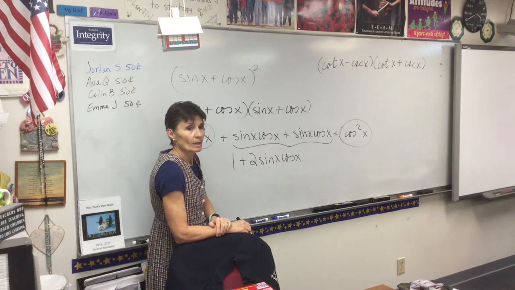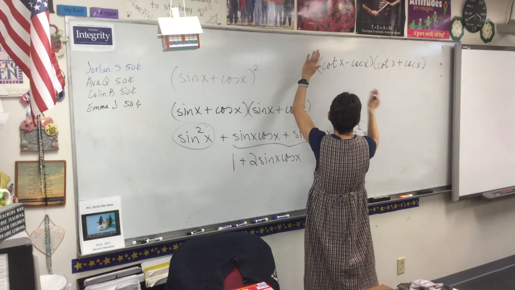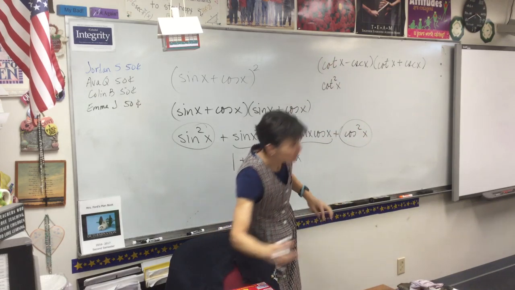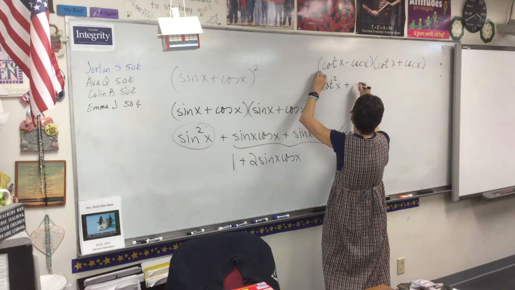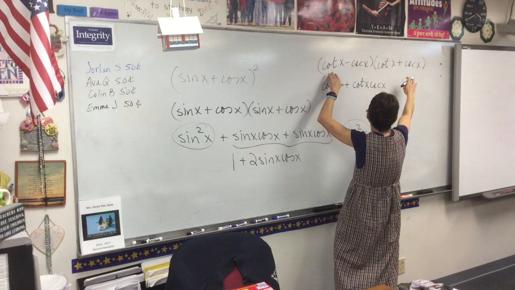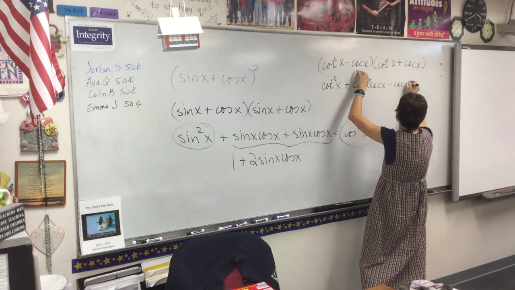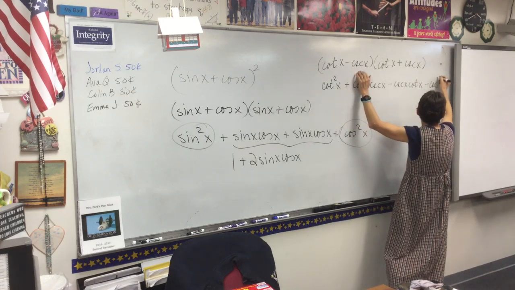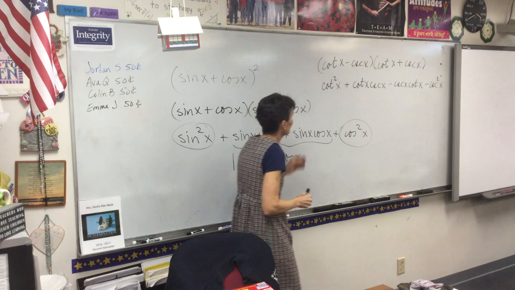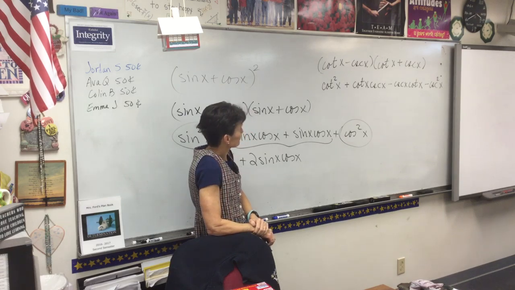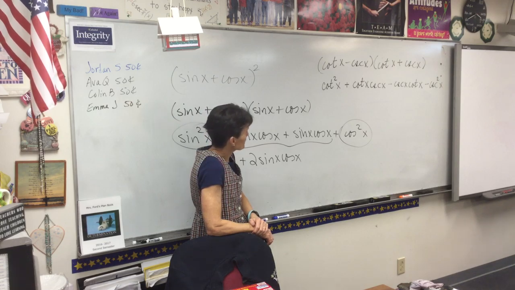Gonna multiply. FOIL it out again? Okay, so foiling would give me cotangent squared. Was one of those a plus and one a minus? Yeah. So cotangent squared, okay. So plus cotangent cosecant, that's outside. And then inside is minus cosecant cotangent. And then minus cosecant squared. How does that look? Does that foiling make sense to everyone? Yeah. Now, do you notice anything at all?